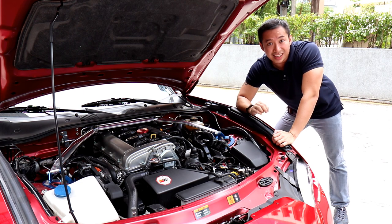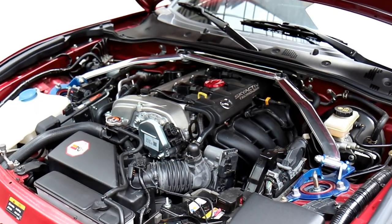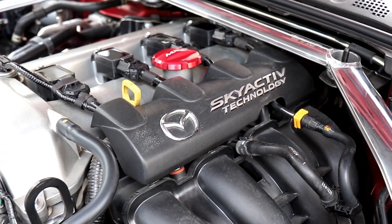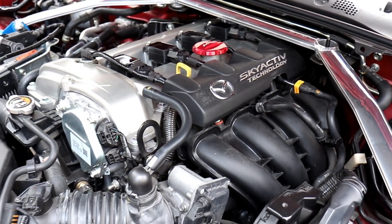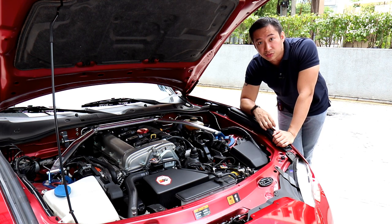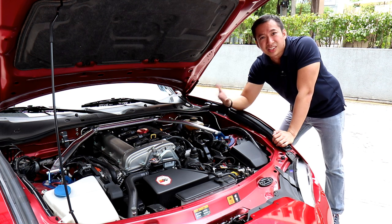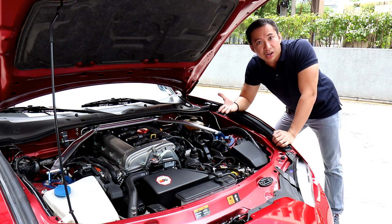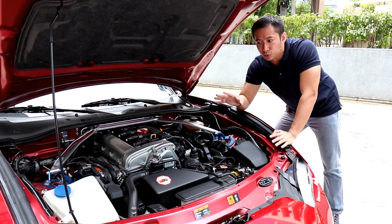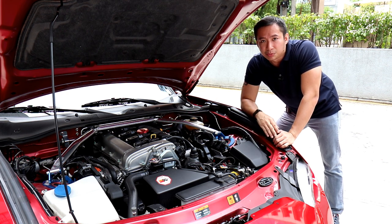When you open the hood of the MX-5, you'll realize you have one of the most beautiful engines for under two million pesos. Mazda decided to forego any engine cover on their MX-5 RF and ND, so you can see your 2-liter inline-four SkyActiv engine in all its aluminum glory. My MX-5 is an ND1, which means it puts out 155 horsepower and 200 newton meters of torque. After two years of ownership, I never found her power to be wanting — it's more than adequate for street use, and the MX-5 ND feels faster than around 90% of cars on Manila roads. She accelerates off the line so nicely while keeping you within safe and legal speed limits.